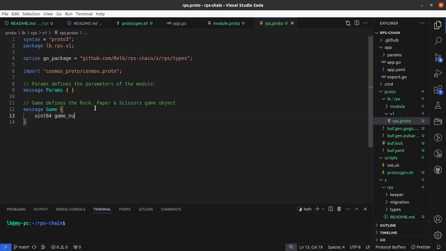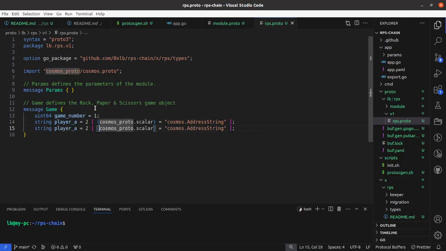It's going to be game number, and it's going to be the first field. Then we'll have a string that's player A, place 2, and here we will add this annotation. Cosmos has some useful annotations, for example, to specify that this is going to be an address. We can do the Cosmos address string. You can get a list of the available annotations in the documentation.